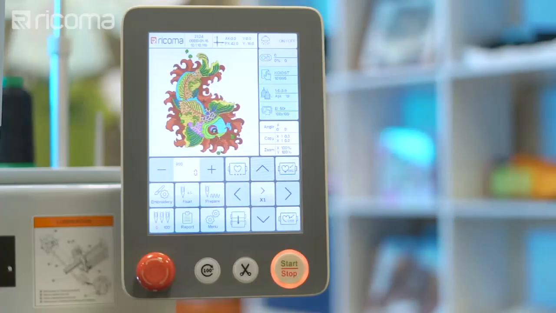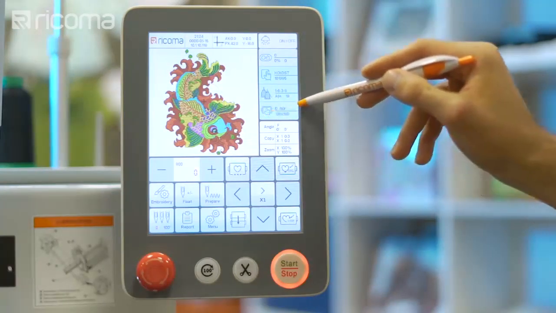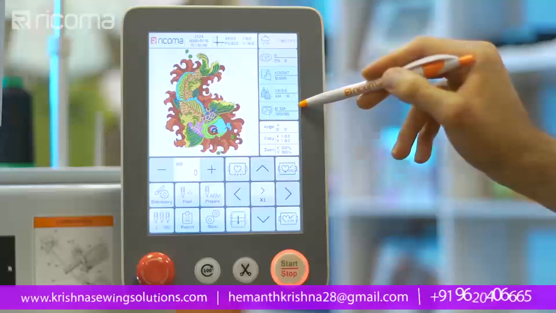Before embroidering, it is important to first select the preset hoop on your control panel to match the hoop you are embroidering with. You may select the preset hoop that corresponds with the hoop you're using under the Preset Hoops key on the main menu. To do so, follow these simple steps.